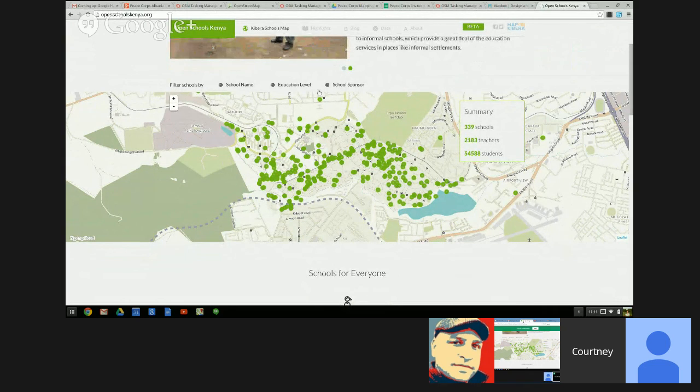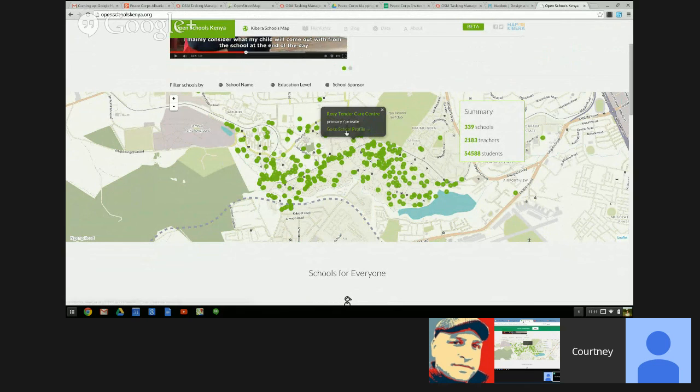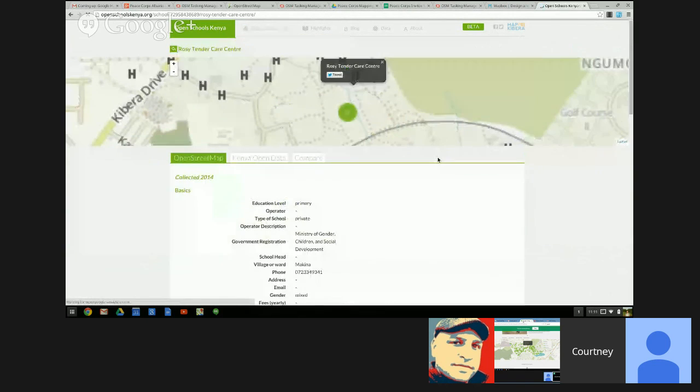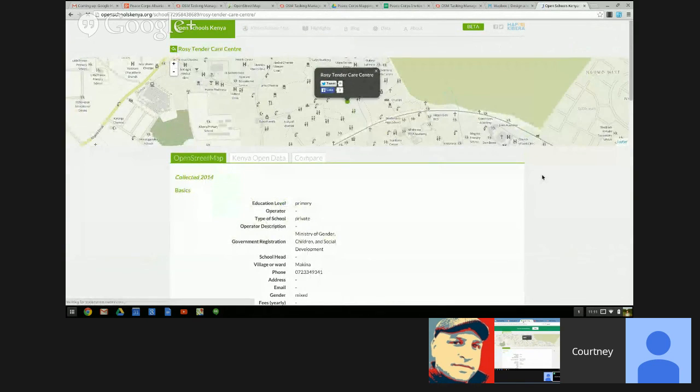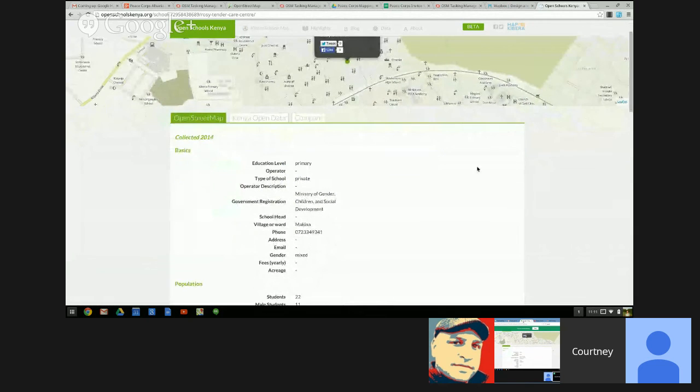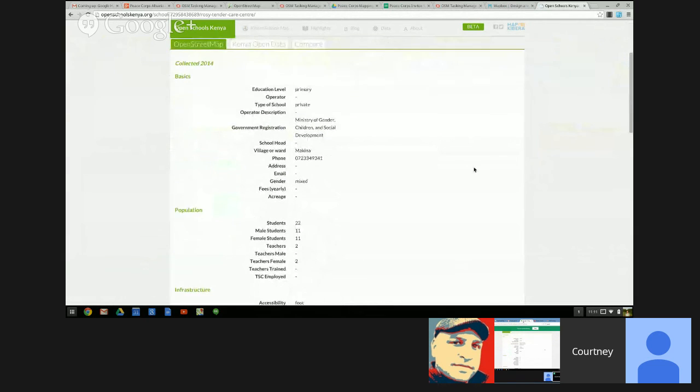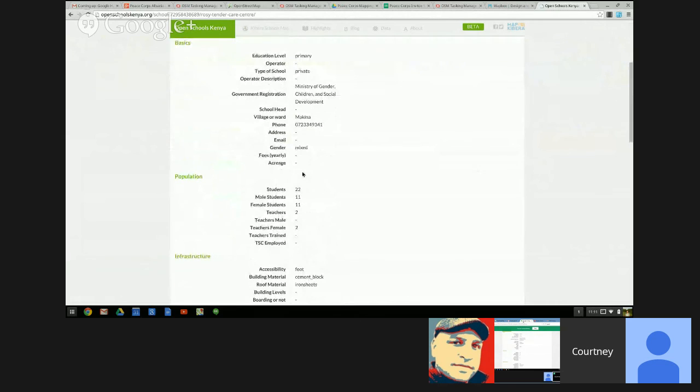So this is the OpenStreetMap of the slum. All of these points are schools. It's a crazy amount of schools for that small area, but they're almost all at capacity. And here's all the data they collected. It wasn't always available or didn't exist for every school.